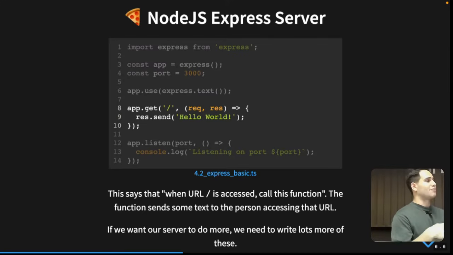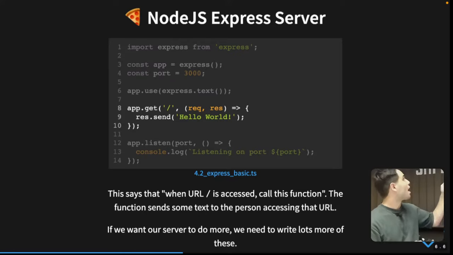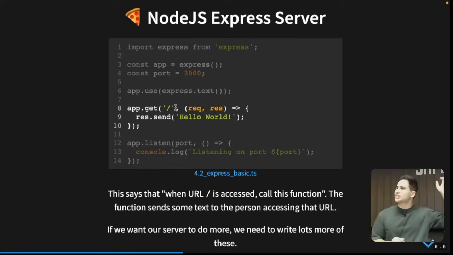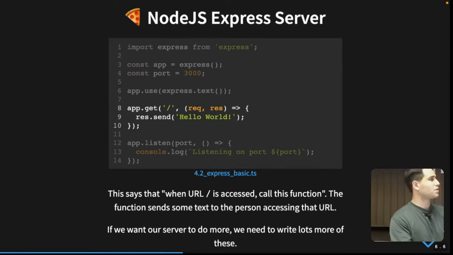So what we need to do is register what we call a route. What this is saying is that on my app, which is a server, I want to make a new get endpoint. And the path for that endpoint, and we'll talk about paths in a moment, is just a /. So this is like the home route. When I go to this particular server, if I give no extra information, just a /, what's going to be responded from the server? Less abstract than that. What's the server going to return from this code?